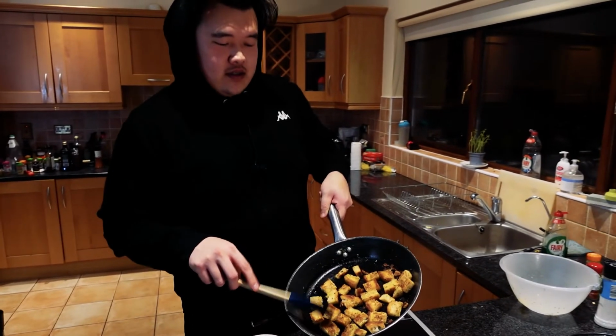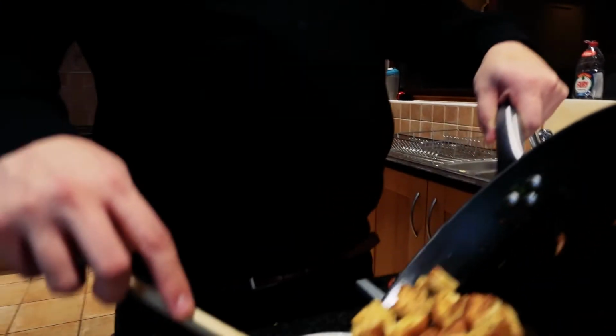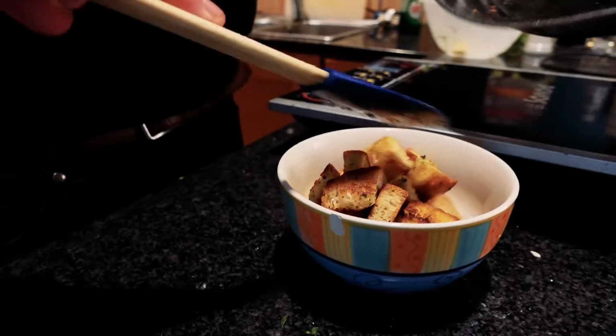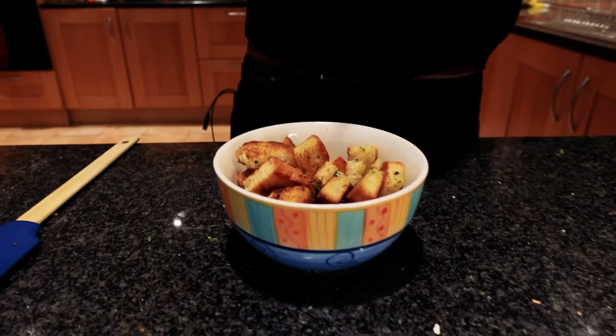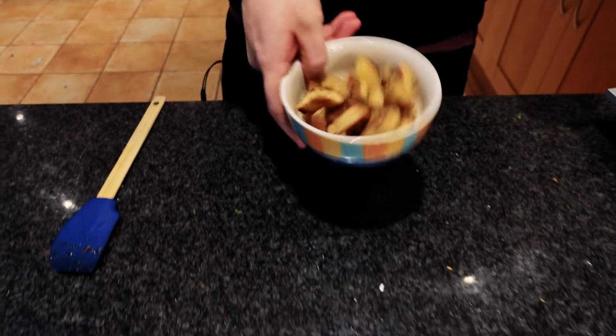All right, so now these are all nice and crispy. As you can see, these are nice and golden brown. That's all we need. So we're gonna transfer this into a bowl. Now that it's nice and hot, we're just gonna give it one nice little sprinkle of salt. That's all you need. And these are ready. For the next one, I'm just gonna put some Parmesan.